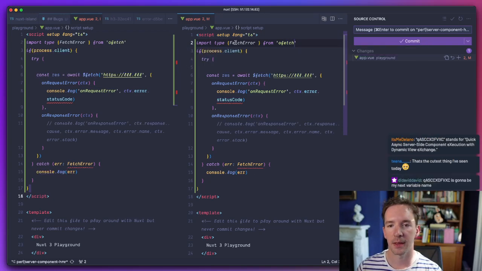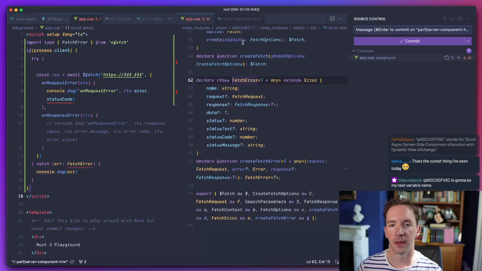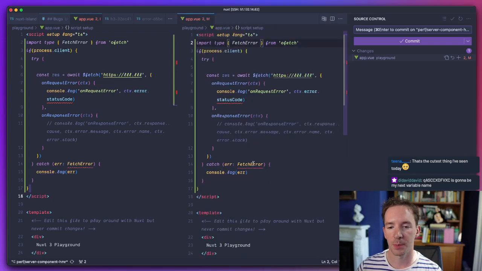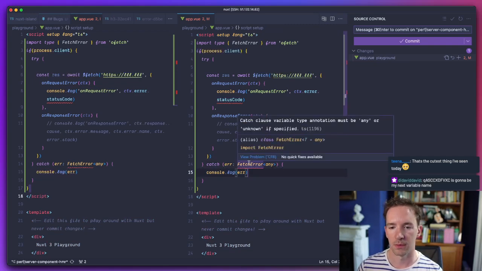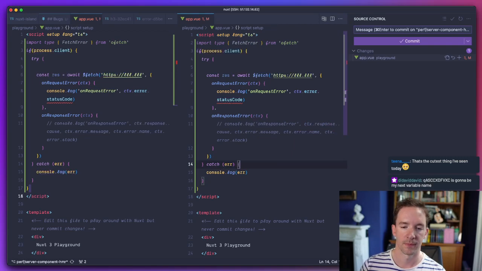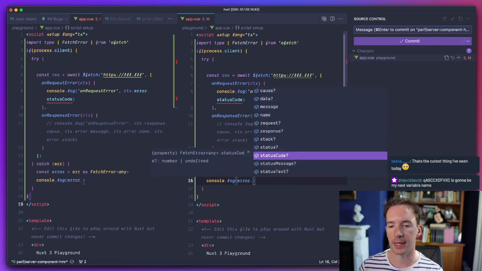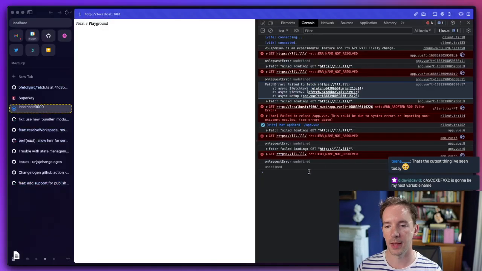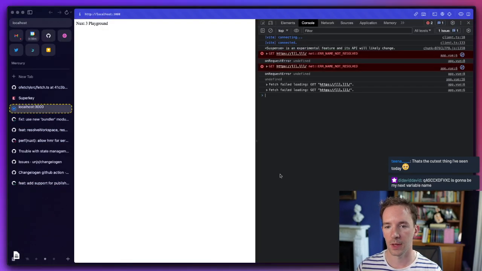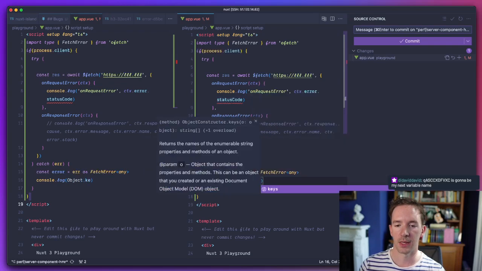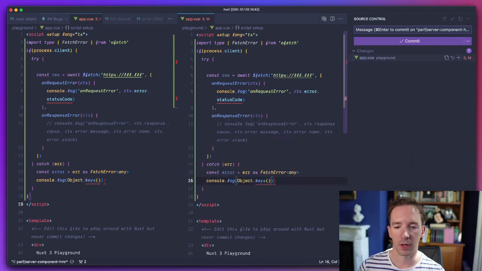Okay, so I think that is resolved, right? Yeah, so I think we should be able to say that. Okay, so we should be able to access some of these things here, like status code, right? Let's just try that. No, not defined. Object keys. That might not actually work because they're defined with... yeah, we've just got name.